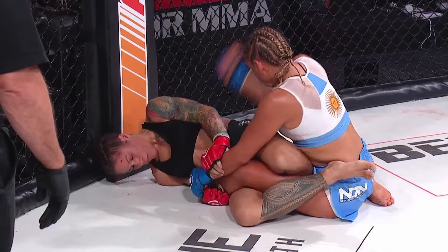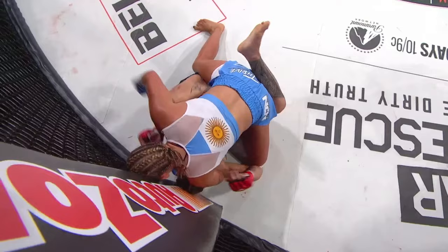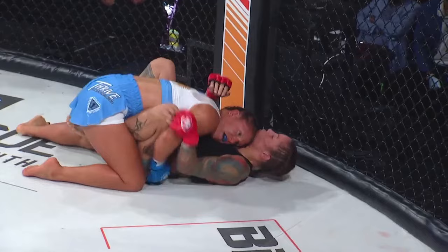Liz needs to figure out, if I can utilize my legs to push her back, I can stay with my submission. If she's getting on top, I gotta let it go, like she's doing. Nice job by Deanna Bennett. As a corner, though, in my mind, I'm thinking, Liz, you should have used that when you felt you didn't have it. Kick her away and get back to your feet. She allowed Deanna Bennett to get back to the top position.